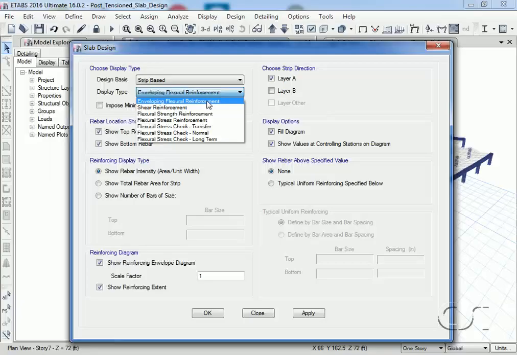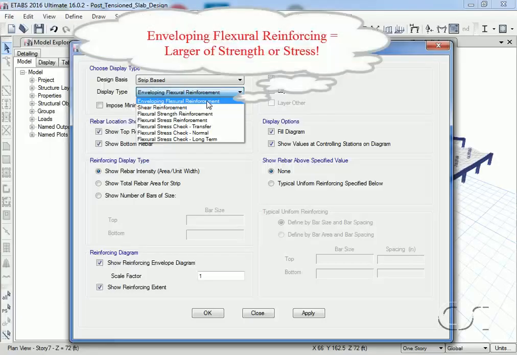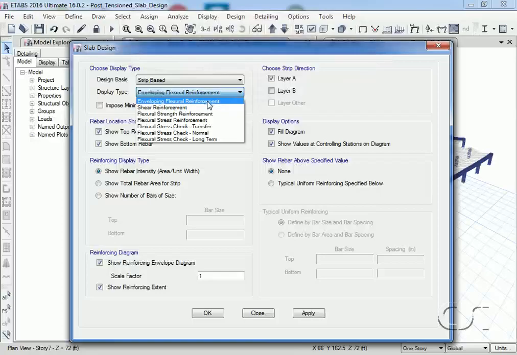In addition to enveloping flexural reinforcing, which is the larger of the reinforcing calculated by the strength or stress designs, we have shear reinforcement, strength flexural reinforcement by itself, stress reinforcement by itself, and 3 levels of stress checks: transfer, normal, and long term.